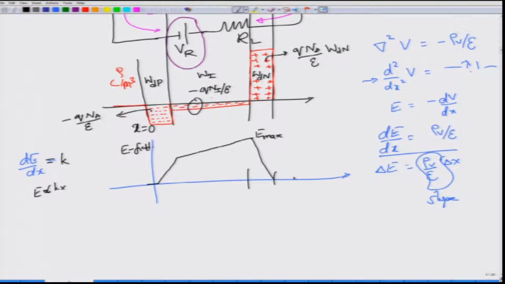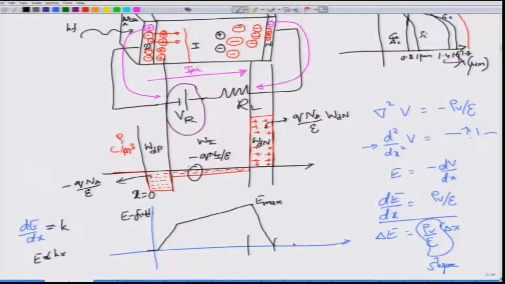Any electrons or holes which are generated here will move in opposite directions. You can see from the figure on top, if a positive electron hole pair is generated here, then the positive charge will be attracted towards the negative terminal, and it would take this particular direction, whereas electrons will be going in the opposite direction.